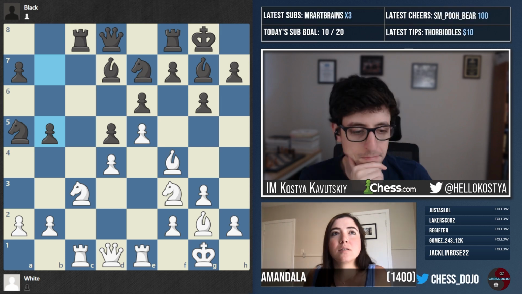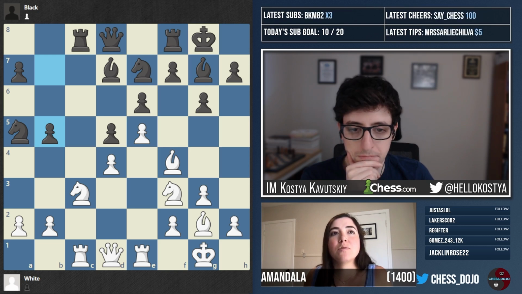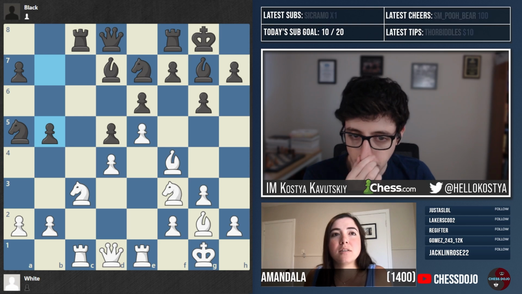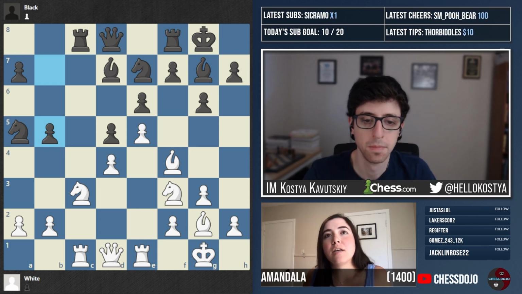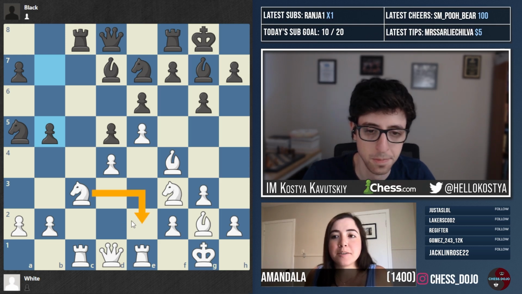But I suppose you could preemptively move the knight, and that would take the sting out of b4 and offer a rook trade. So you could move the knight to, say, e7, because that pawn's overdefended. So do you want me to choose one?